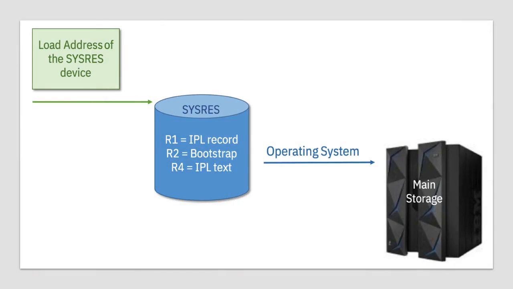Let's talk about IPLs, because it's more than just flashing up a Welcome to z/OS splash screen and then suddenly you're ready to run enterprise workloads. An initial program load is technically the act of loading a copy of the operating system, typically from DASD, into the processor's main storage area and running it or executing it.